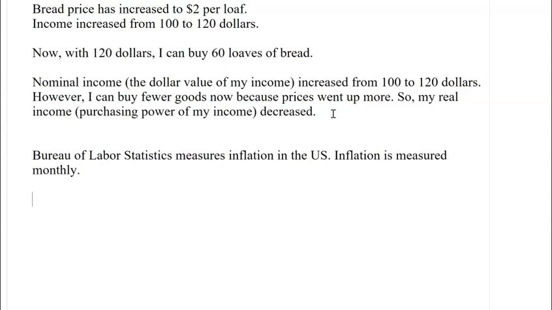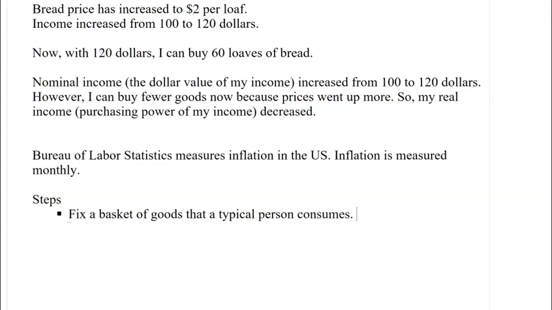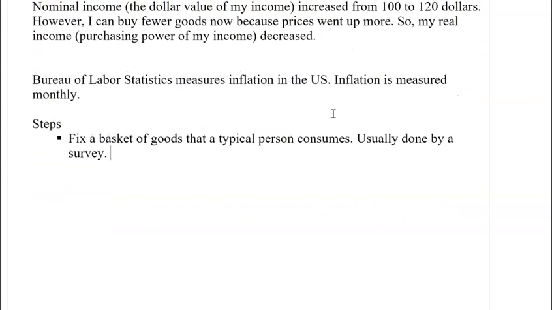So these are the steps that the Bureau of Labor Statistics, or BLS, uses to measure inflation. The first step is, first we have to figure out a basket of goods, a basket of goods that a typical person consumes. And this is usually done by a survey. Maybe every 5 years or 10 years, a survey is done trying to figure out what it is that a typical person consumes in the US.